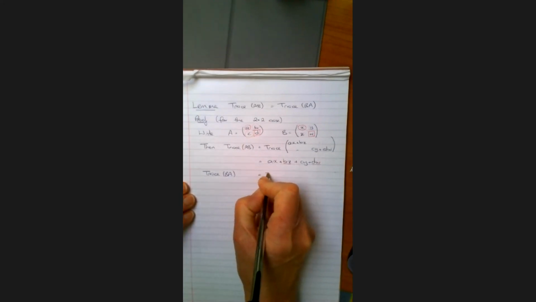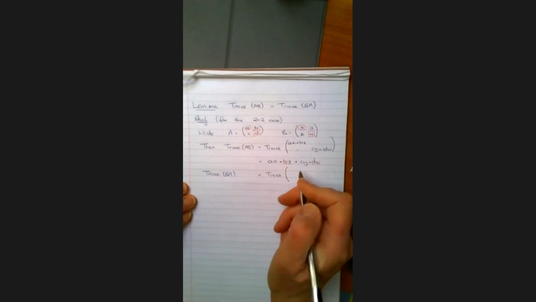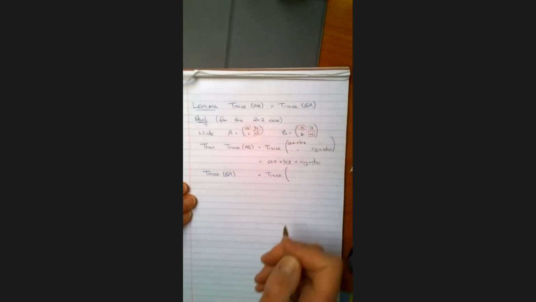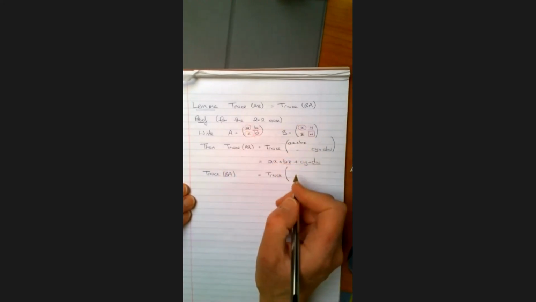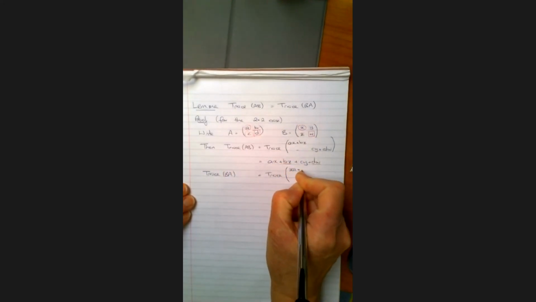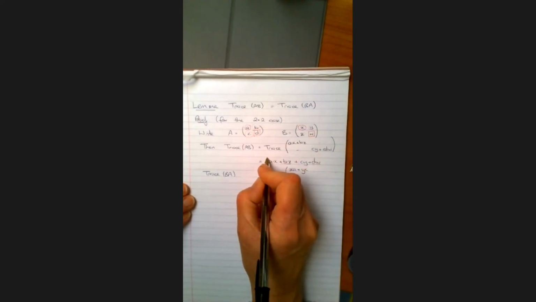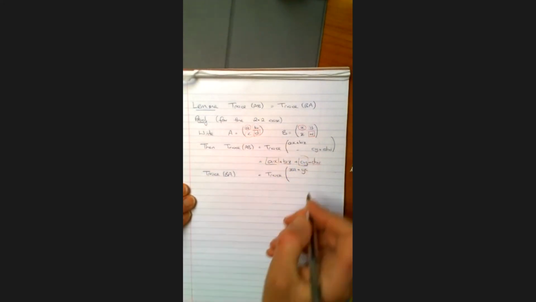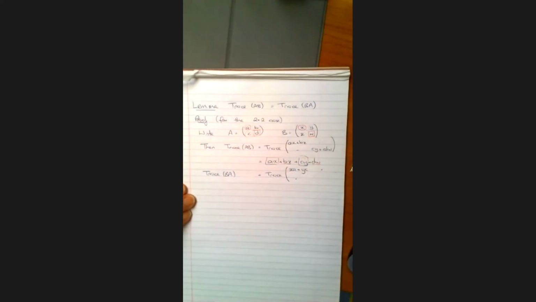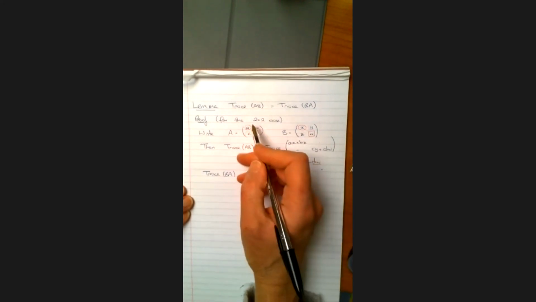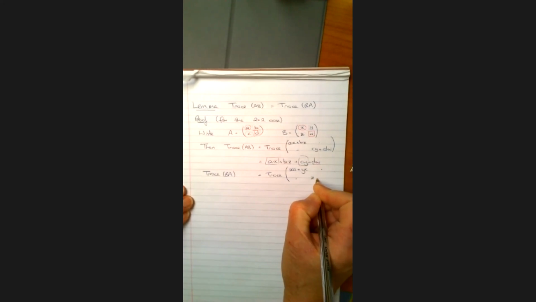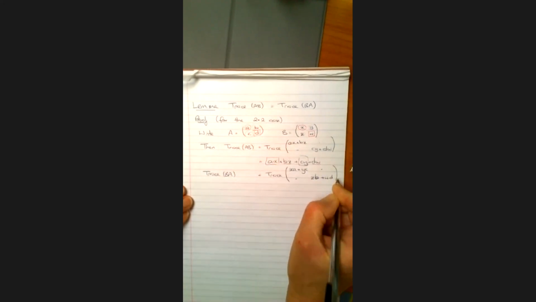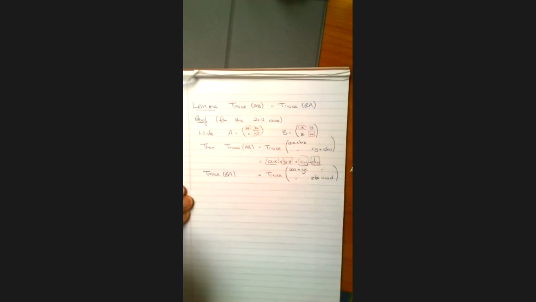So each entry of A and each entry of B appears once in each expression. The trace of the 2 by 2 matrix BA comes from the top left: we've got the first row of B meeting the first column of A, and so that's XA plus YC. Sure enough, we've got an XA and a YC already in the previous expression. There's an entry in the top right and lower left that we don't care about because they don't impinge on the trace. And the lower right entry of BA comes from the second row of B with the second column of A, so that is ZB plus WD. And again, we have a ZB and a WD in the expression for the trace of AB as well.